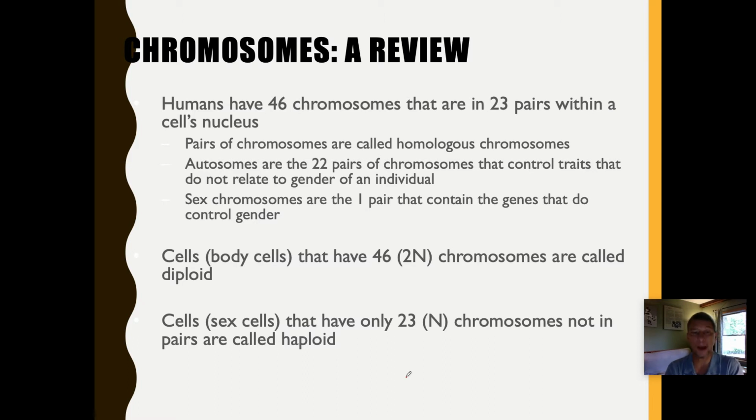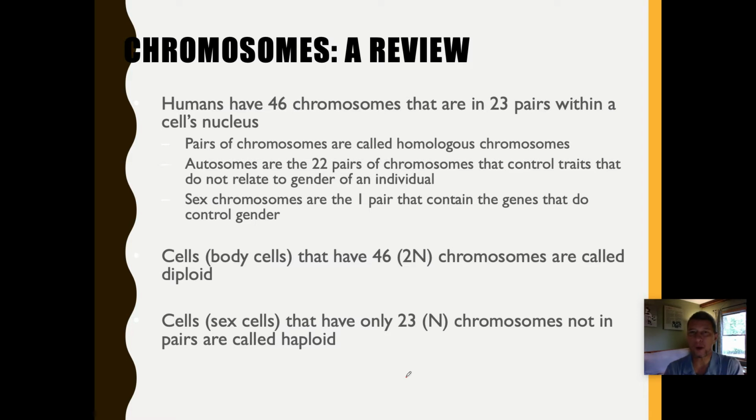Now the vast majority of the cells in your body are what we call body cells or somatic cells. These have 46 chromosomes, and we refer to that as 2N or diploid, where the N refers to the chromosome number. Now, the chromosome number in humans is 23. You have 23 different kinds of chromosomes, even though you have two of each of those kinds of chromosomes. So when you have a cell that has all 46, you call that cell a diploid cell. And most of the cells in your body are diploid.